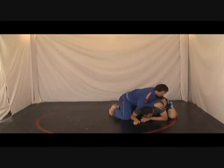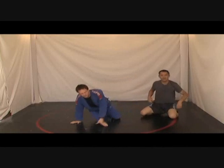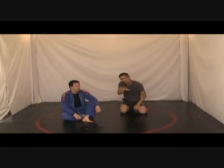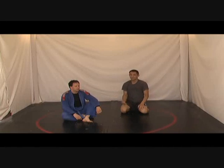But you see how Chaz has still got top 4 point. That's perfect, Chaz, thank you. Now do you see how being able to roll to 4 point negates his guard pass? I'm still not out of the woods. He can still attack, but at least I don't wind up in an inferior bottom position.